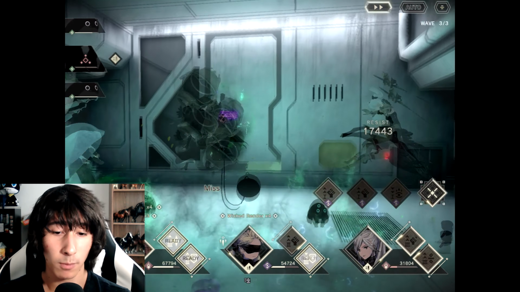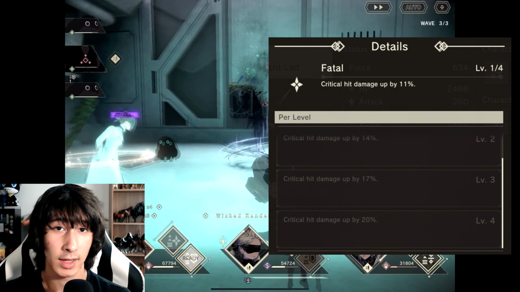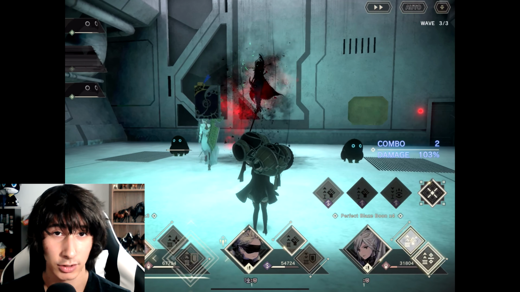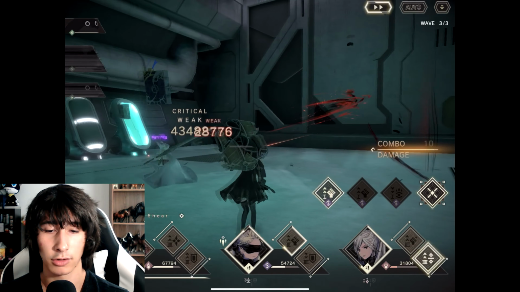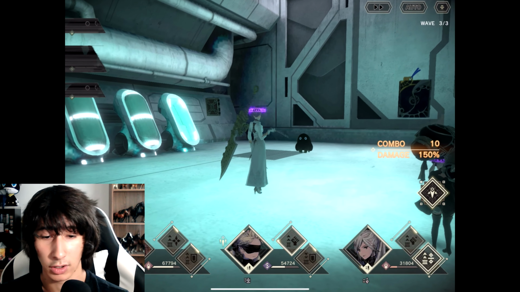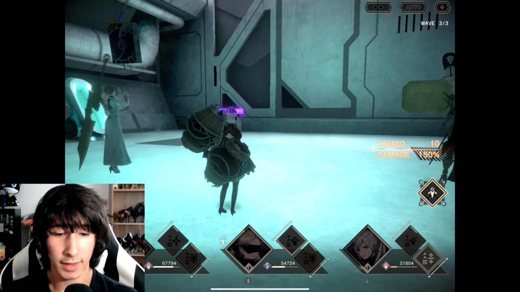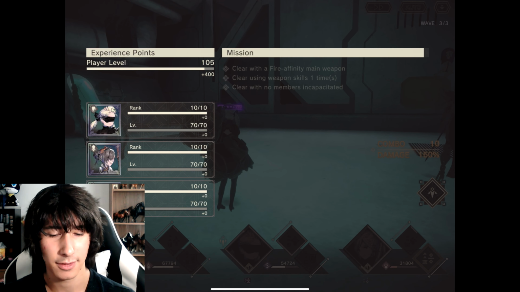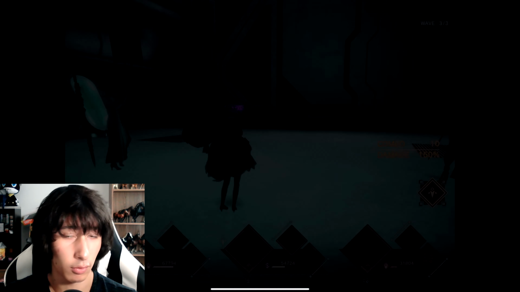And then Fatal at max gives 20% more critical hit damage. That's really, really good. To have both of those combined is a really strong critical combination. Critical builds are always nice to have. For my fourth entry, which is technically fifth, if you want to put Ambush and Fatal together or keep them apart, it's up to you.